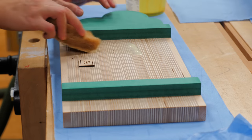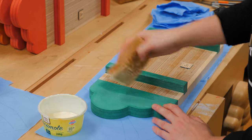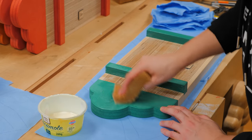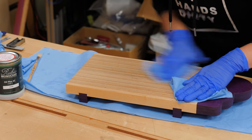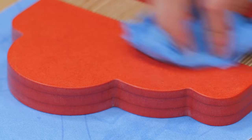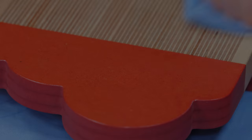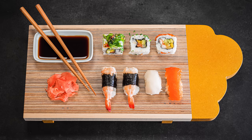I use Rubio Monocoat Oil Plus 2C since it is a food safe finish that leaves a smooth and hard surface. These are not meant to be cutting boards, so you shouldn't use sharp knives on the plywood, but they are perfectly safe to use as charcuterie boards, serving trays, or sushi boards.